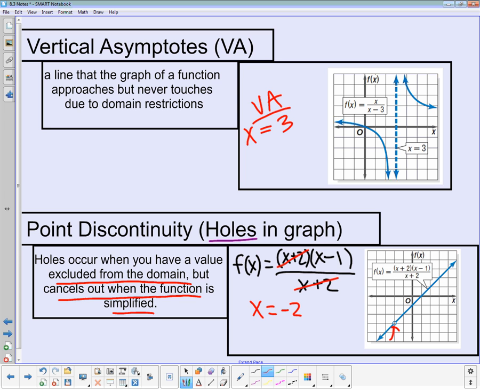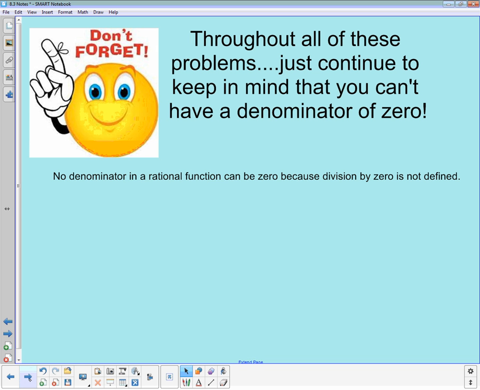So wherever x is -2, which here's -1 and here's -2, that's my line, that's the point where it is on my line, I now have a hole. Okay, so that's where that comes from. And we're going to look at all of these things. Couple of reminders, and these are things that you've seen before. The denominator of a rational function cannot be 0 because division by 0 is not defined. So we cannot divide by 0, which means the denominator of a rational function cannot be 0.